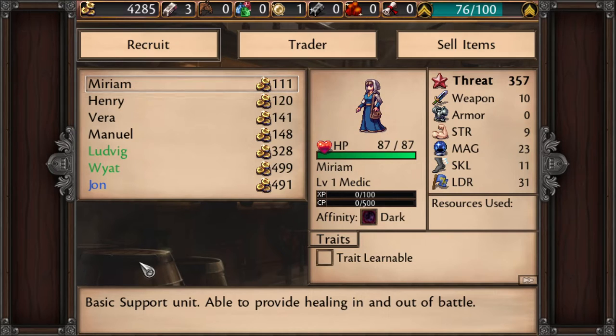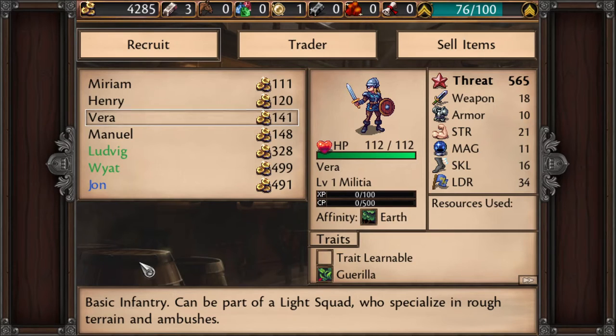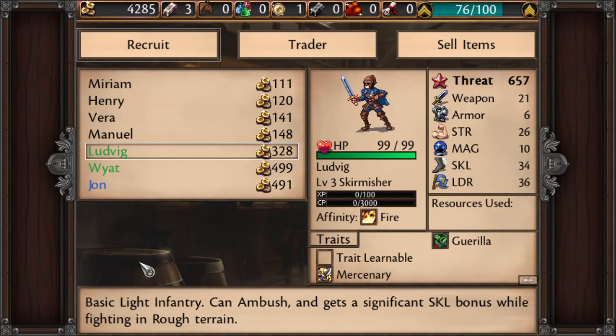So we can see on the right, she is dark affinity, which is good because that gives her strength and magic bonuses. Water affinity gets magic bonuses. Earth affinity gets health bonuses. And lightning, I think, gets skill bonuses. Let me take a look at my notes. Lightning gets some strength, loses hit points, and gets skill. Ludwig.